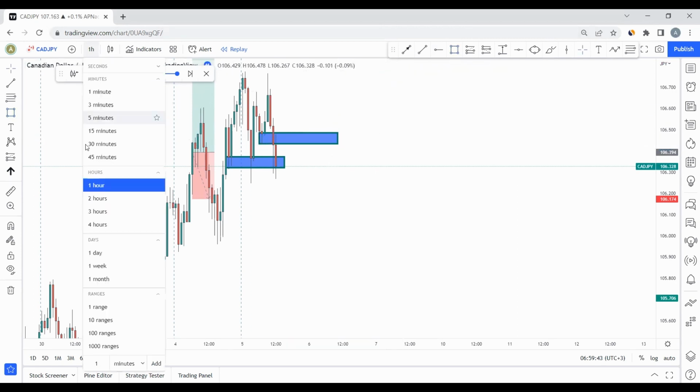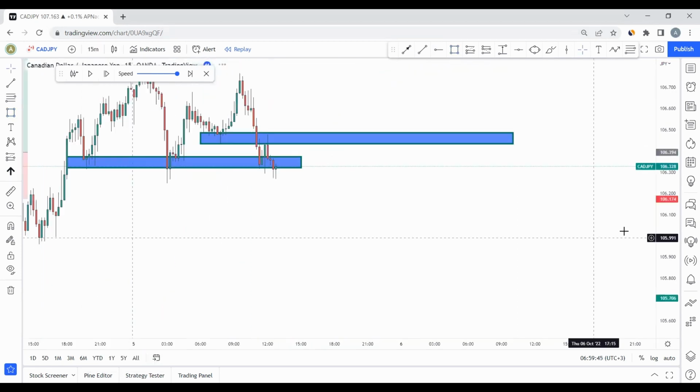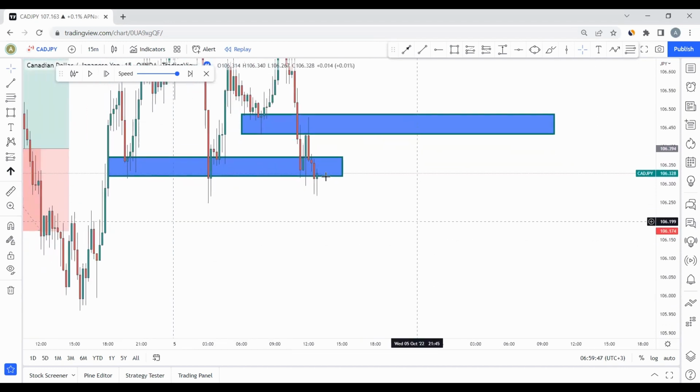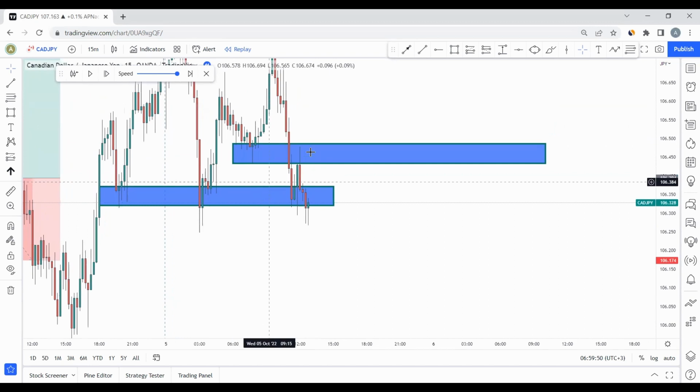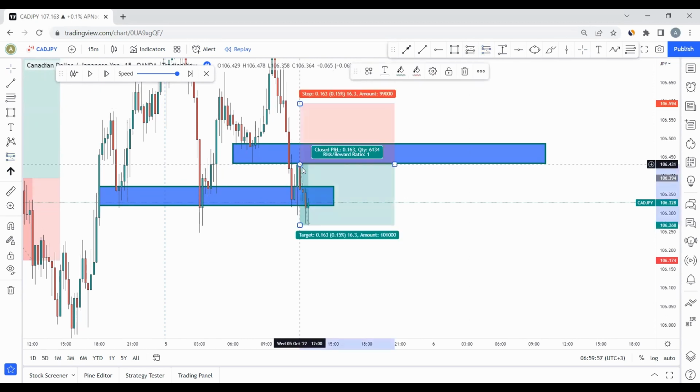So let's go to M15 and see where we would get our trade from. Exactly here. This would be our entry because the market gave us a retest into this area here. A weak retest, you can clearly see the momentum. So your first entry would be here, this neckline here.